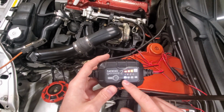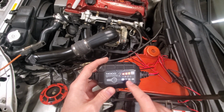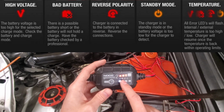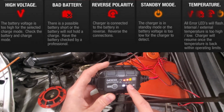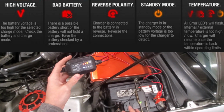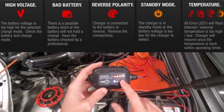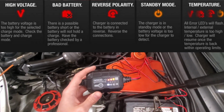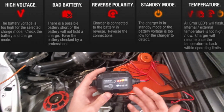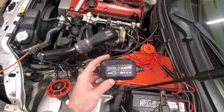Now in between our battery types and our charge level, we do have a few indicating lights here. We have an over voltage. We have a potential bad battery. We have reverse polarity. So if you accidentally connect the alligator clips backwards, we will have that indicator light come on, and then of course we have our standby mode. Now if all 4 of the error or warning indicator lights are illuminated, that means the unit itself is either over or below the temperature range for safely charging the battery.